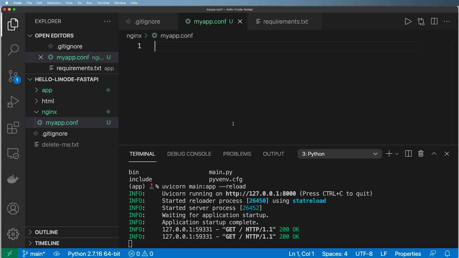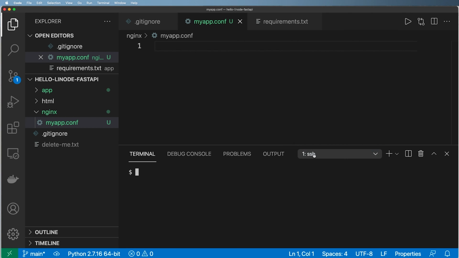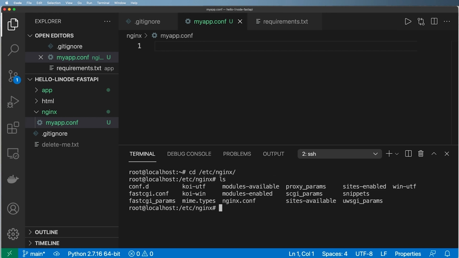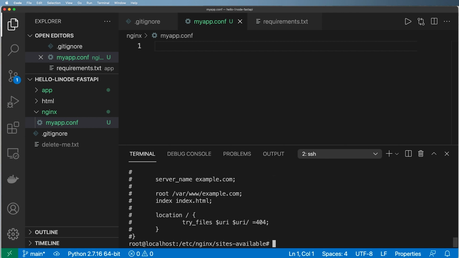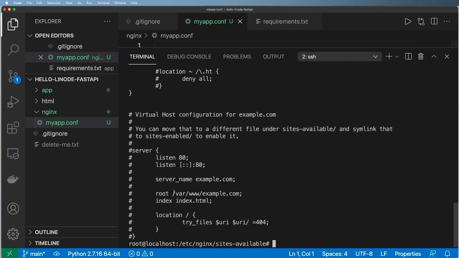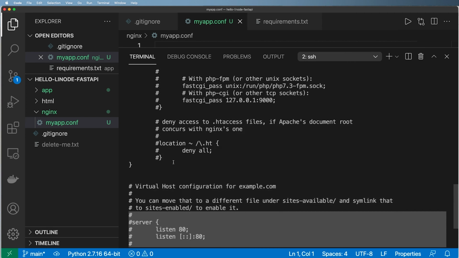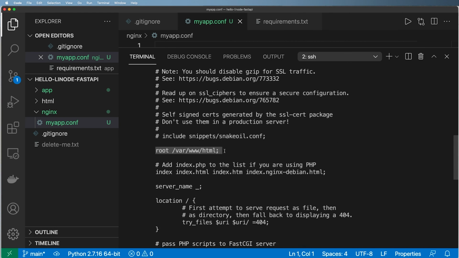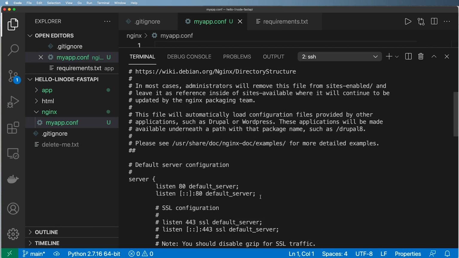So first and foremost, we could totally look at our current Nginx configuration. So if we go into the root, for example, we can go into cd /etc/nginx, and we can see all sorts of things that are in here. The ones that are critical or important to us are the sites-available and the sites-enabled. This is what we'll be working off of. So if I actually cd into sites-enabled, I can see that there is a default in there. And if I do cat default, I'll see all sorts of configuration that's, well, mostly commented out, as you see here. But what we also see is things that aren't commented out, like the root here and some other configuration.